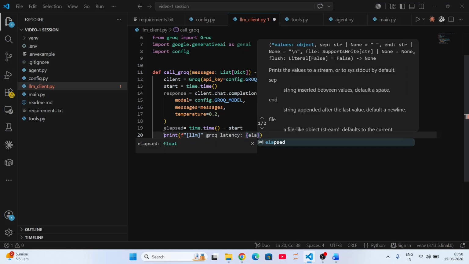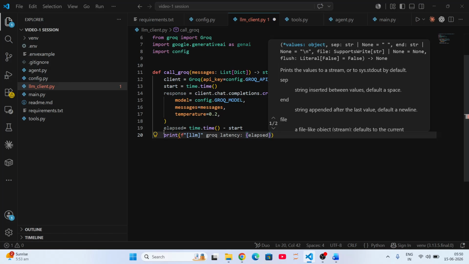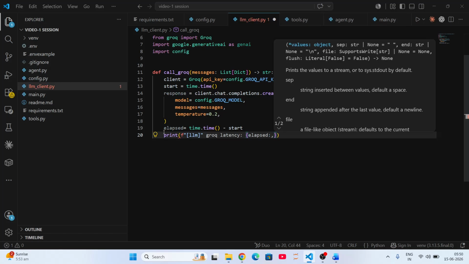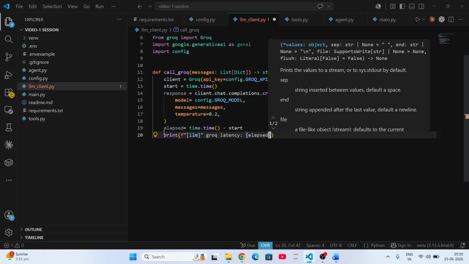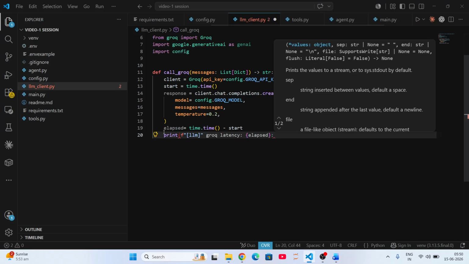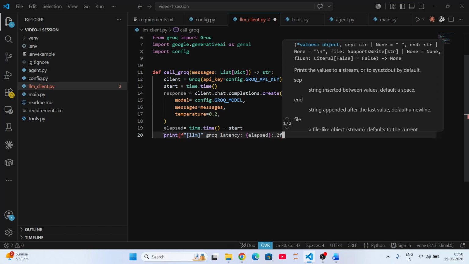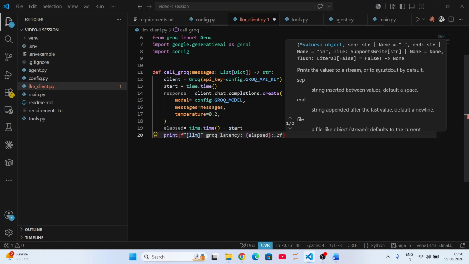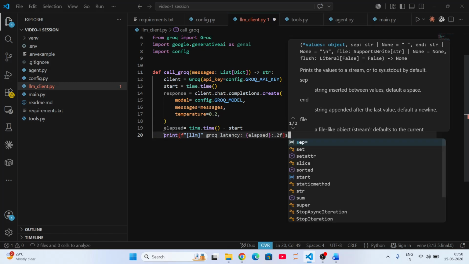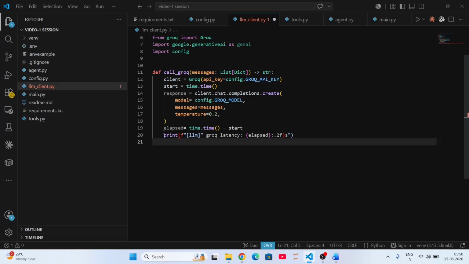I'm typing elapsed. Elapsed is there, right? Semicolon is there. .2f, and then s. We are going to end this one as well.